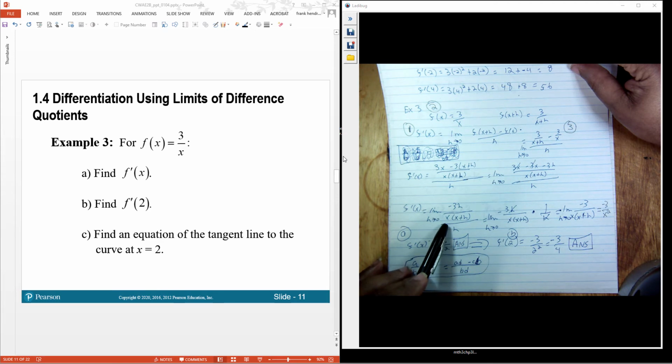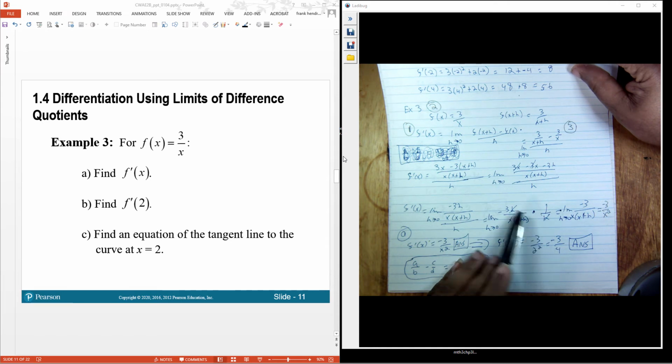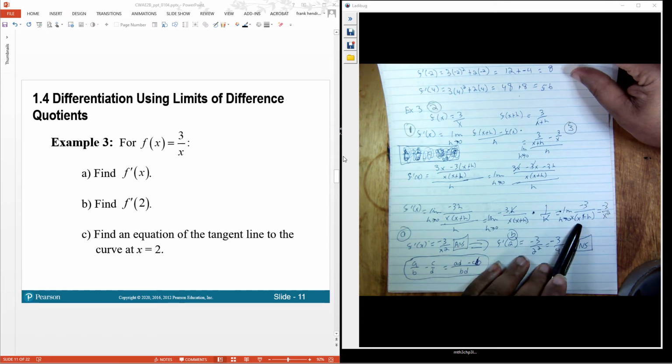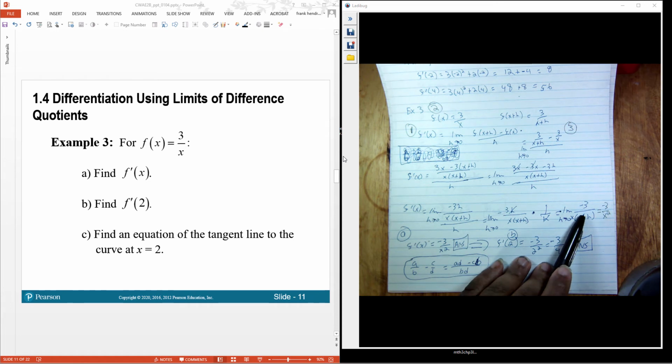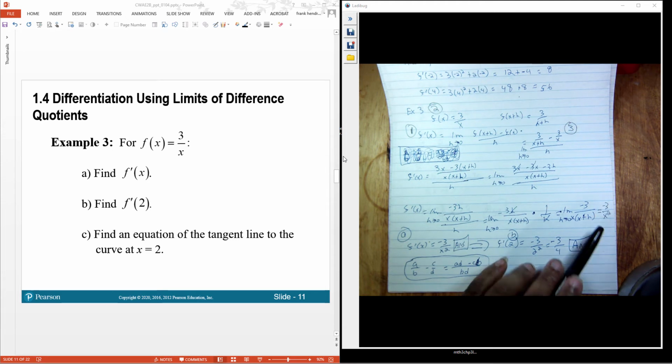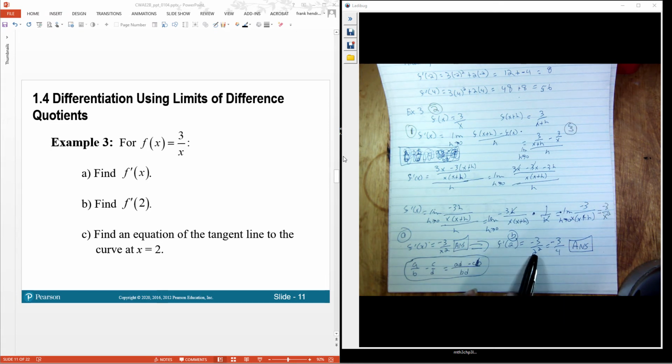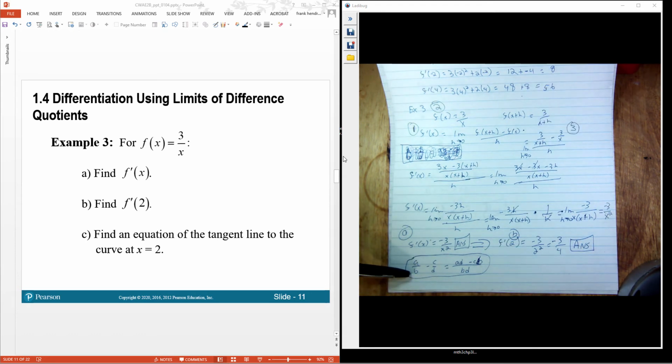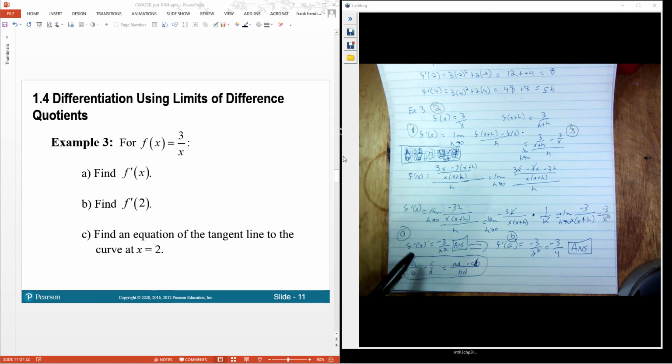So everything's being divided by h, and dividing by h is the same thing as multiplying by 1 over h. Now my h cancels out, and that gives me the derivative. I'll take the limit as h goes to 0, and I end up with -3 over x squared. Then they want us to evaluate it for x equal to 2, so I plug in a 2 for x and end up with -3/4 as my answer. When I had those two fractions with different denominators, I got rid of them by using this formula, cross multiplying.